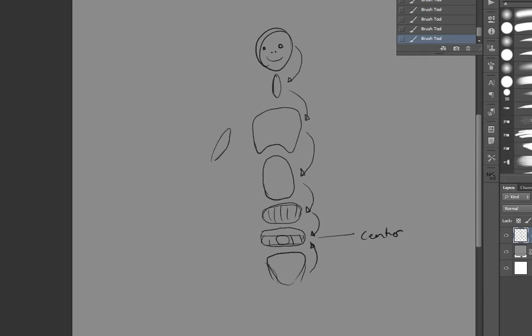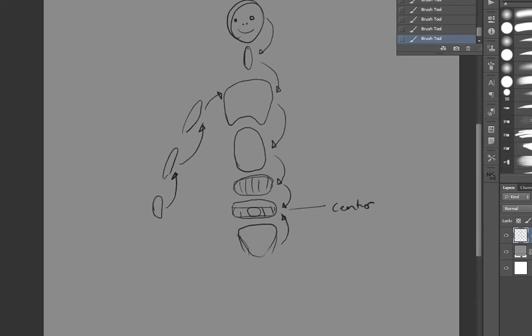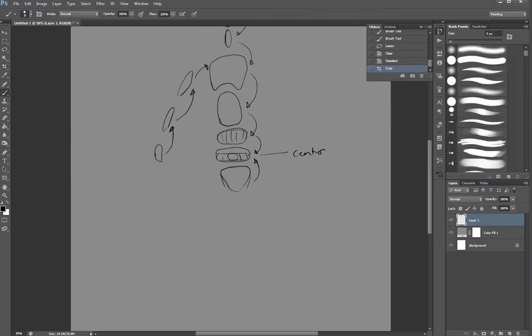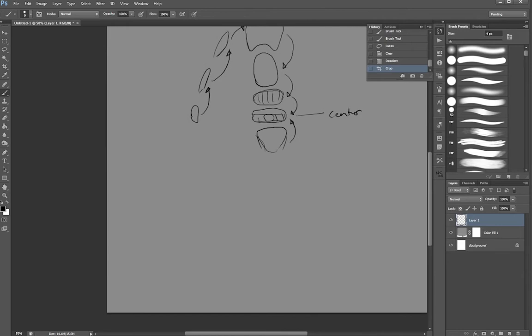So his arms: we have his upper arm, his forearms, and his hands. His hand is parented to his forearm. His forearm is parented to his upper arm, and then his upper arm is just parented to his upper torso. Same thing goes with the other arm, and the legs are very similar. Let's just extend this. Rocket Randee's legs are pretty straightforward, pretty much the same thing, except we have a few extra pieces when dealing with his actual boots, because we have his toe.